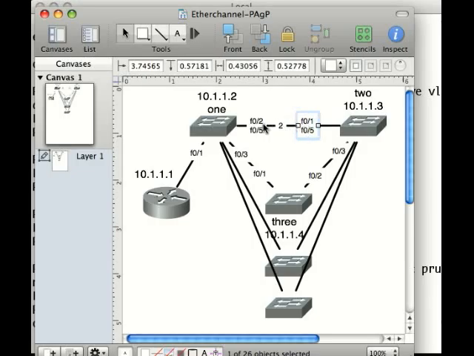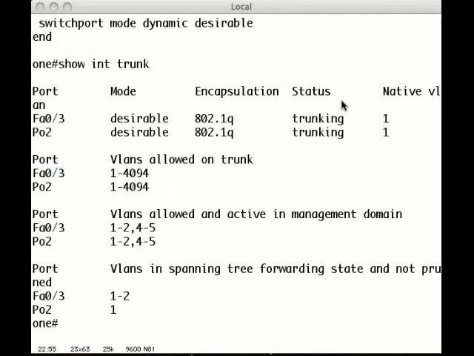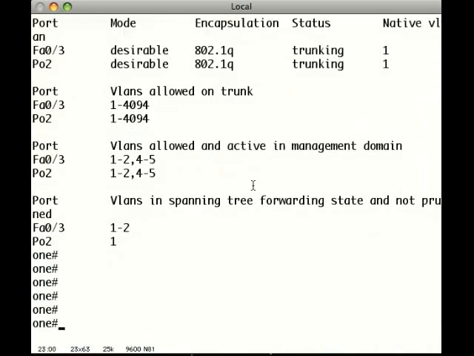So you could also configure an Etherchannel with mode on, just not talking a negotiation protocol. I do not recommend that. I recommend you always use a negotiation protocol, either port aggregation protocol or link aggregation control protocol, because that will help avoid misunderstandings. If you had two access ports on one side and you had an Etherchannel on the other side, then that could trigger some spanning tree loops and stuff. So that's not good. Okay, so I got a port channel up.